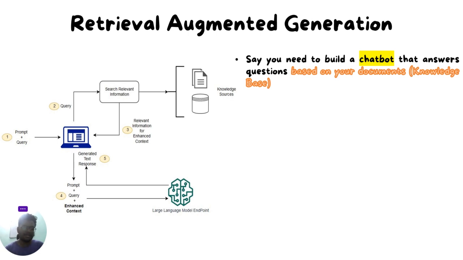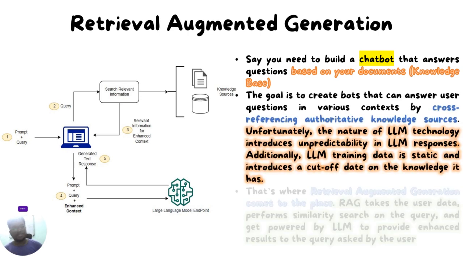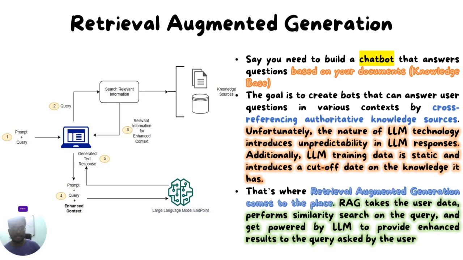If you just go and chat with ChatGPT, you are able to get the output because it has been updated with some knowledge base, some data which is publicly available, and that includes code too, because they add a lot of data to it. That's what the pre-training process of a large language model does. But if you want to create a chatbot for your purposes, based on your documents and your knowledge bases, then the answer is Retrieval Augmented Generation.